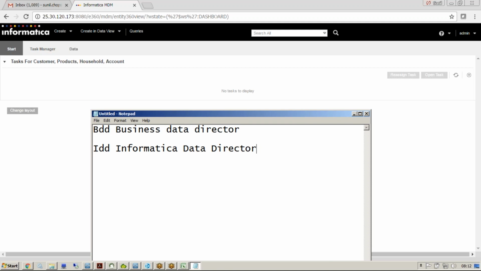Another question is, in real time, how many applications will be created? There will be only one application for the business users. There may be test applications, but from my experience you will normally see only one. Sometimes people create an application called underscore test or something. This will be there, but they will never expose it to the user, so for the user it doesn't matter if it is there or not.